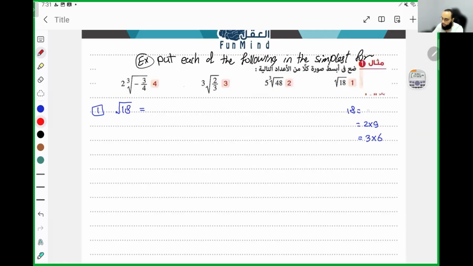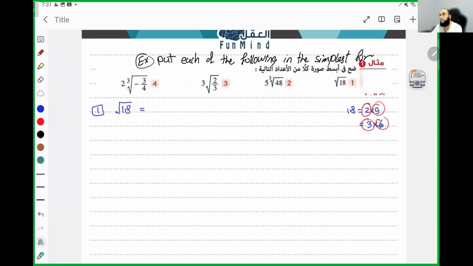So we are essentially choosing among the other 2 ways. Because 1 times 18 doesn't change anything, it's the same. But 2 times 9 are different numbers, and 3 times 6 are different numbers. So tell me, it's a square root, correct? Which of these numbers have a value below the square root? 2 times 9, or 3 times 6?